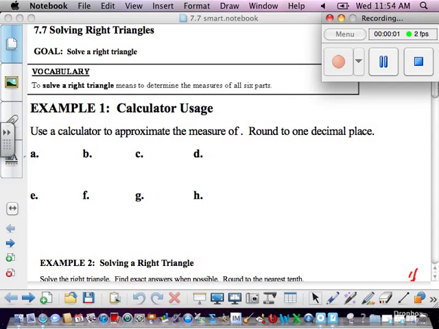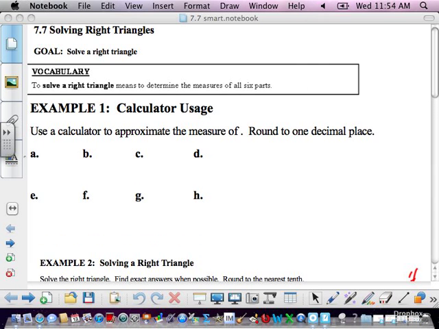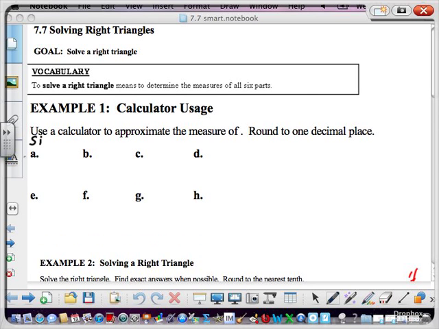We're looking at, ladies and gentlemen, 7.7, solving right triangles. And the new thing that we're going to find for all of these is how to find the angles if we're given the sides. So, for example, on your paper you have sine of A equals 0.24. So you're simply going to do kind of what we did in our warm-up. You're going to go under the trig function. You're going to go inverse.